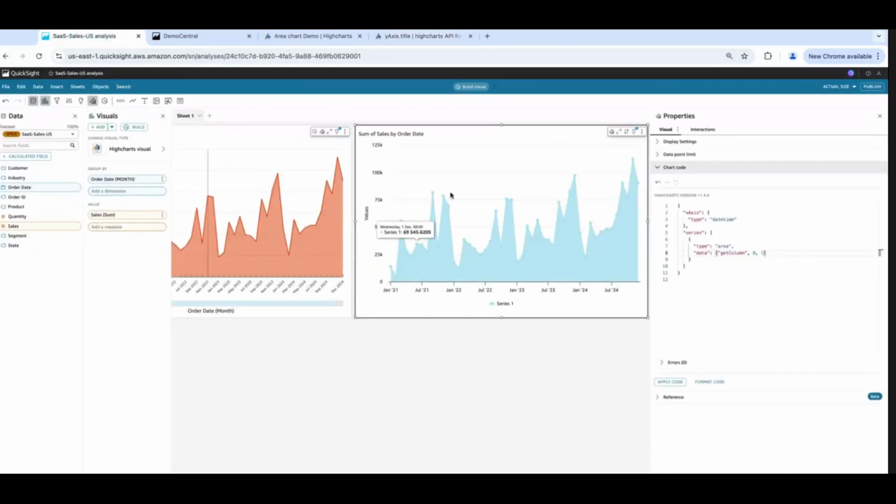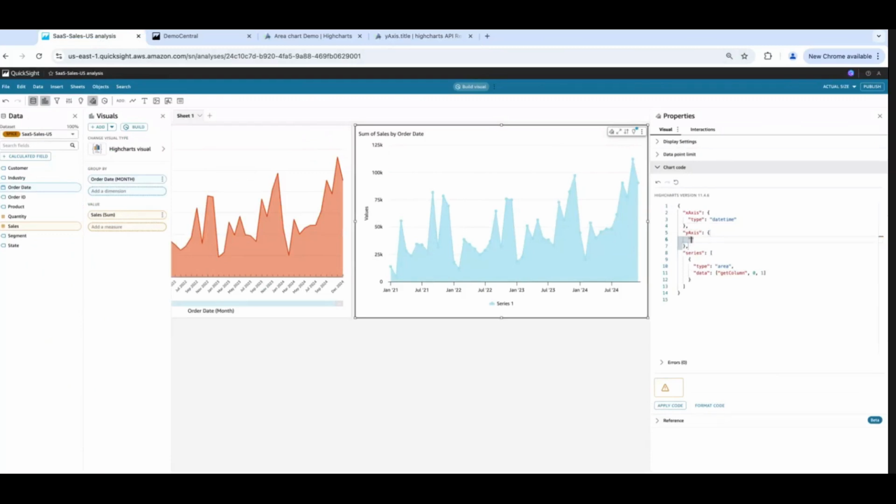So now that we've seen the structure of that, we can come back to our QuickSight chart code editor and add that in. If you remember, we started at the highest level, which was y-axis. So I'm just going to add a new section and start typing y-axis. And I'll use that autocomplete. And then the y-axis was itself a structure. It had lots of different properties.